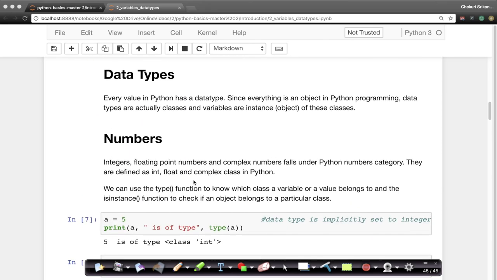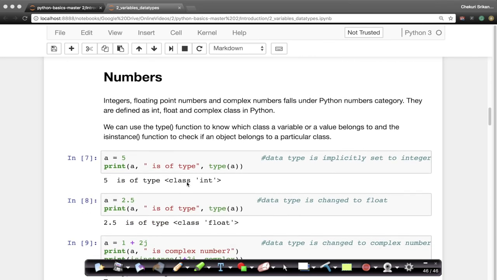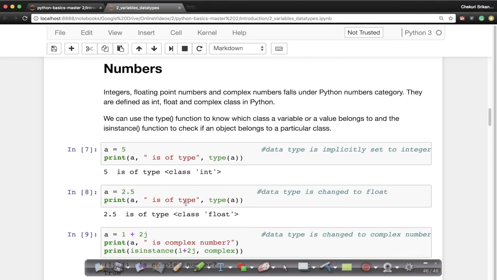Okay, now let's go and look at data types, standard data types. You can see you have int, float, double, etc. So let's look at similar ideas, right? By the way, everything in Python has a data type. And for those of you who know object-oriented programming, everything in Python is an object. Everything is an object, which is important. Anyway, for those of you who don't know object-oriented programming, that's okay. We'll come to it when the time comes. But for now, let's just flow with some basics. Let's look at a bunch of examples.